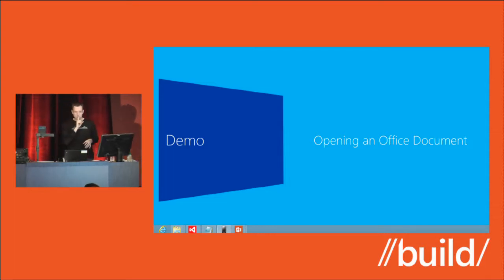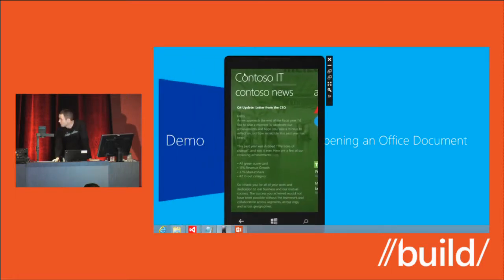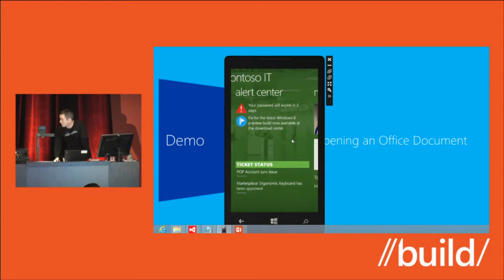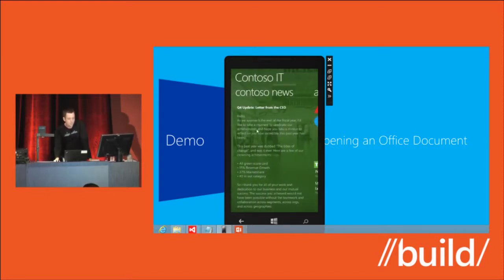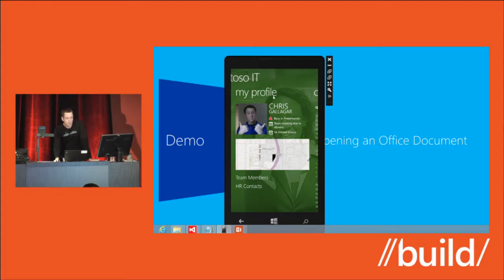So we're all good. So as you can see here, I've got a bunch of different panel items. As you cannot see here. There we go. So basically, a panorama control that's got alerts and other interesting things. There's Sean Henry. He's actually going to be giving the session this afternoon. So what I want to do here is actually add an additional panorama item where I can list some Office documents that might be interesting to me, and then be able to launch them.